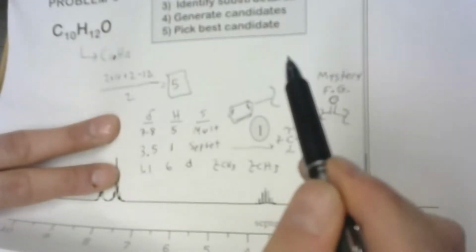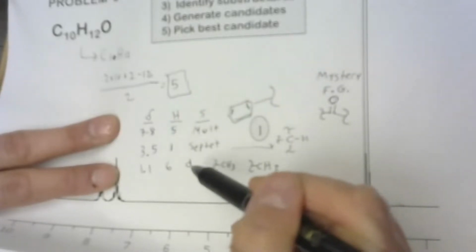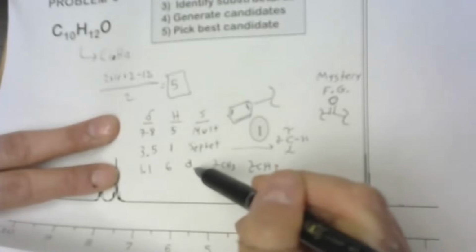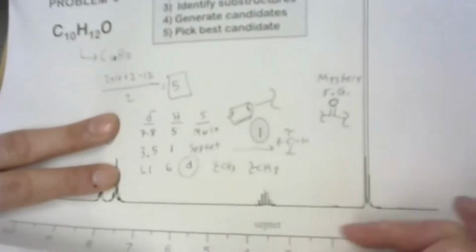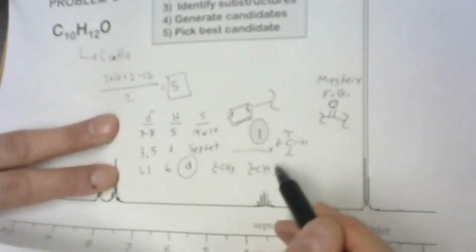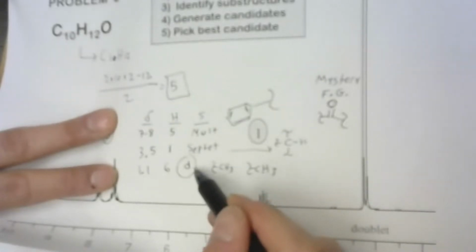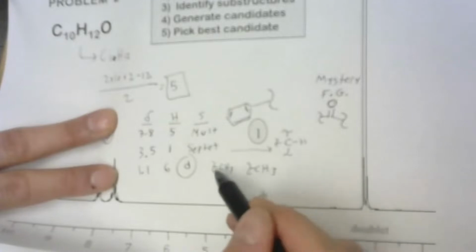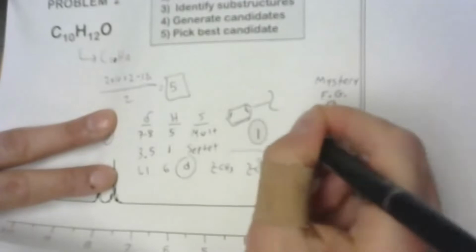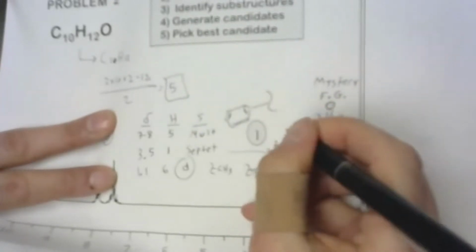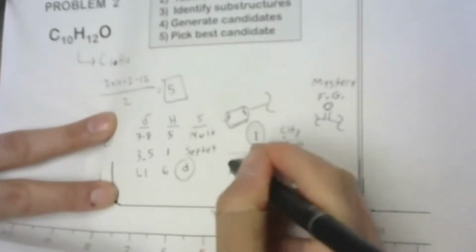Okay, so what's the most important piece of information? I see that D again, and I say, well, that must mean one thing and one thing only. D means these guys are connected to that guy, right? Circle it. Now we connect them. I'm going to erase and connect them all. Doublet means one neighbor on the CH3s. So they are connected to the CH. The way I can do it is just add them to the CH. CH3, CH3, erase, erase, erase.